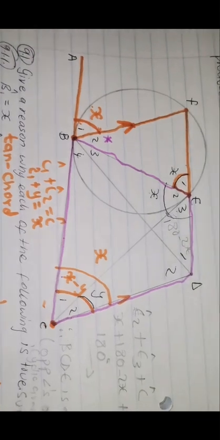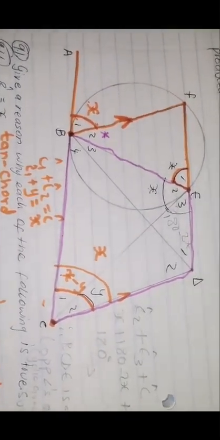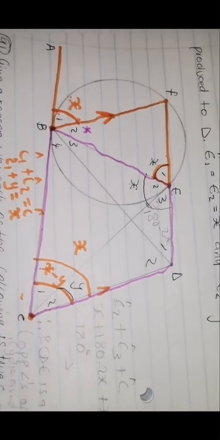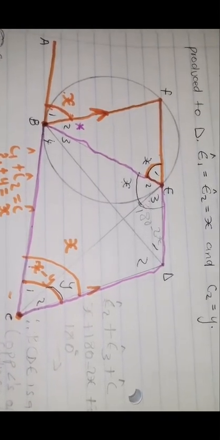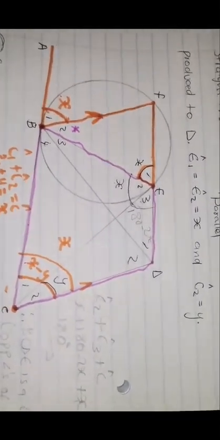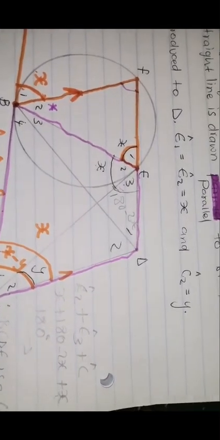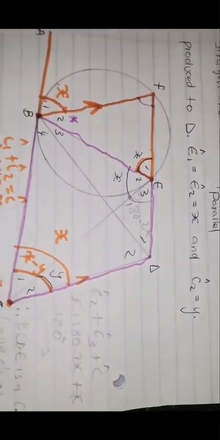How will I prove that, guys? So simple. I think it's so simple to prove that B2 equals x minus y. One of the ways you can use to prove that B2 is equal to C1 is by at least finding the value of F only. How will I find F?